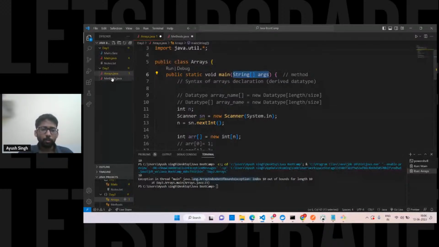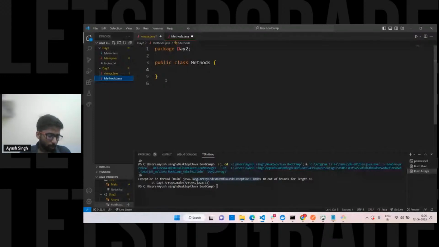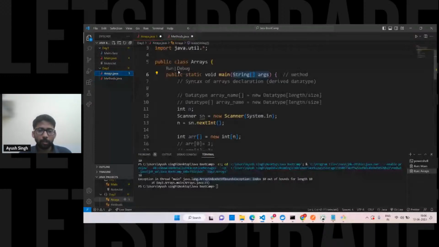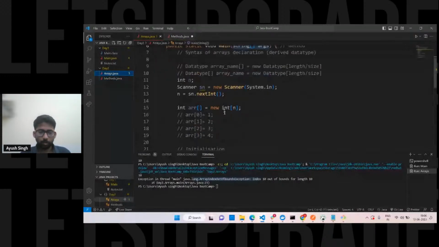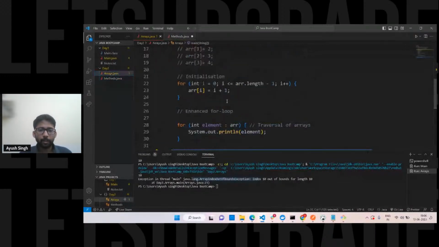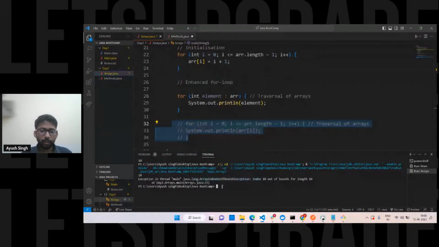So let me go on to these methods. The output shows the elements, the numbers, not the indexes. See, I'll run this code again. Don't get confused. I'll just comment this out for now. So what else did we do?